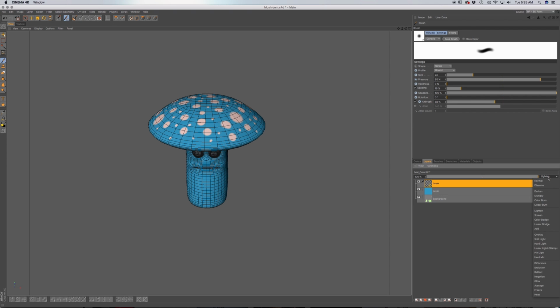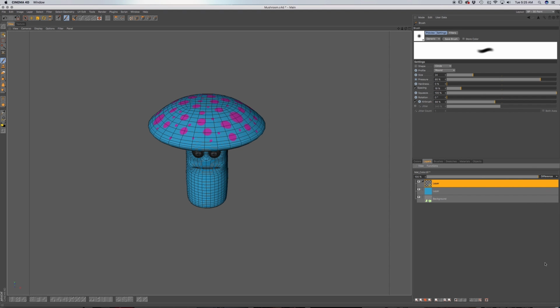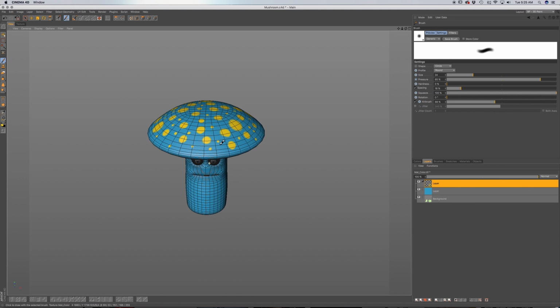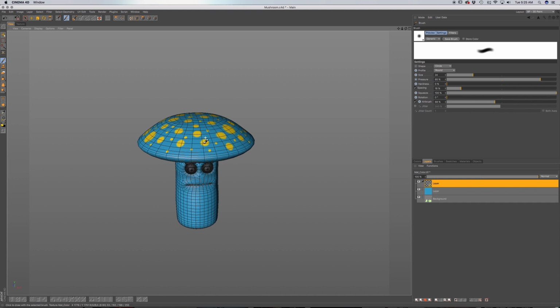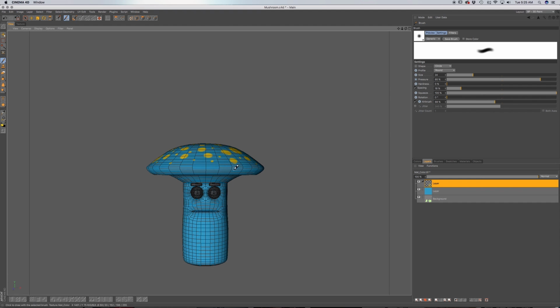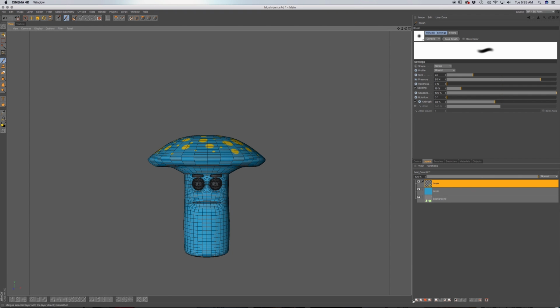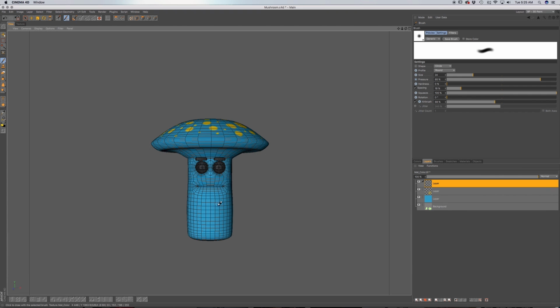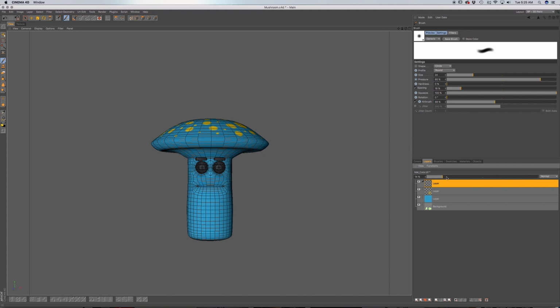Very similar to Photoshop. If you've ever used Photoshop or image editing, you're going to get some different effects, and sometimes you want to just experiment. Even if you have a pretty good idea of what color you want, sometimes you can put in a different kind of look to it and then just back it off with your transparency, your opacity, and that will dial it down a little bit.